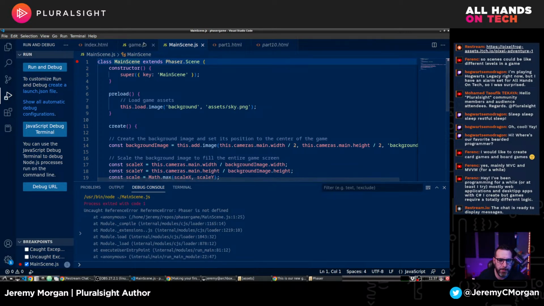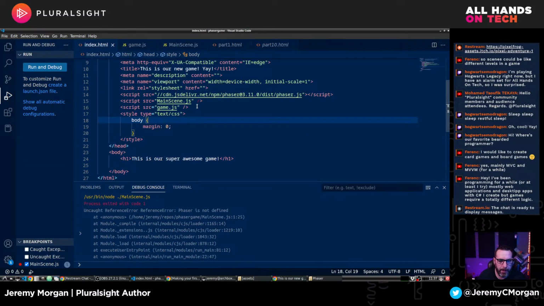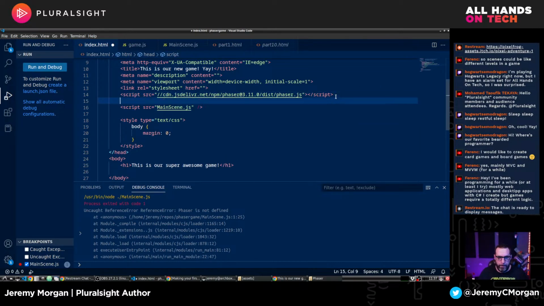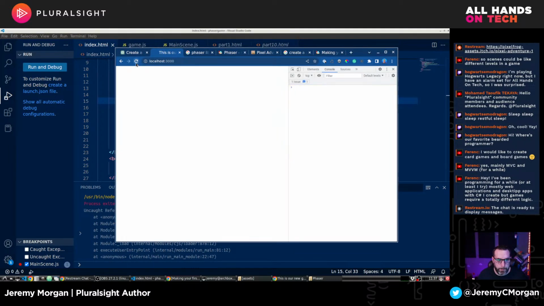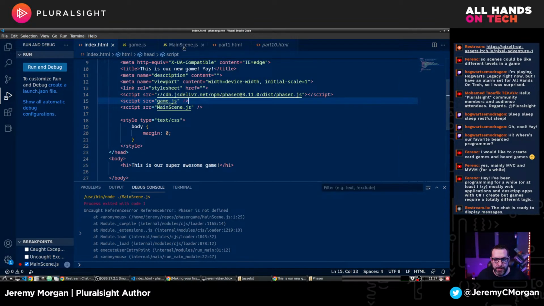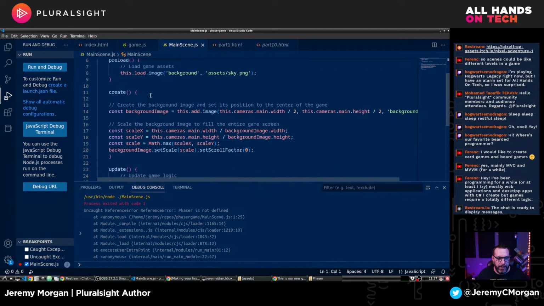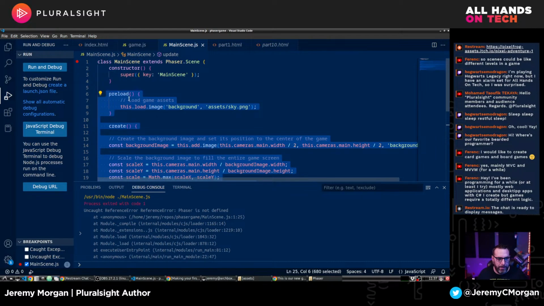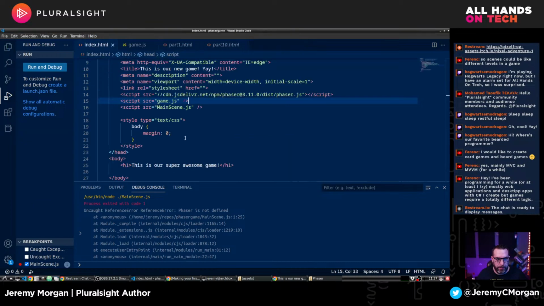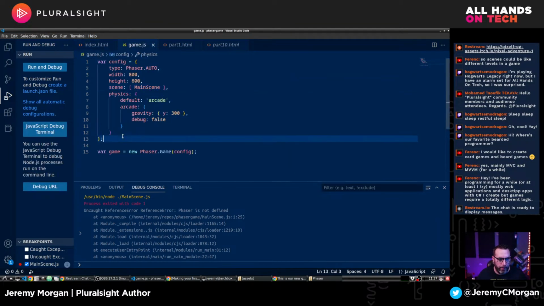So, possibly I'm not ordering them properly. Game.js needs to be loaded first. So what I'm going to do is combine these. Instead of using this main scene, I'm just going to take these and put them in our scene, and we're going to do kind of what we did before.